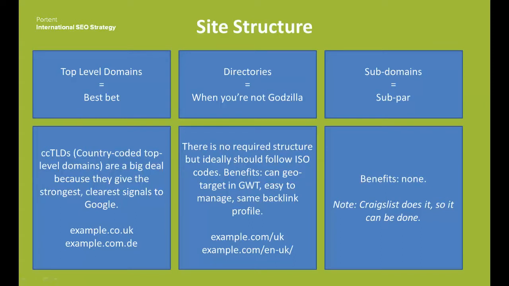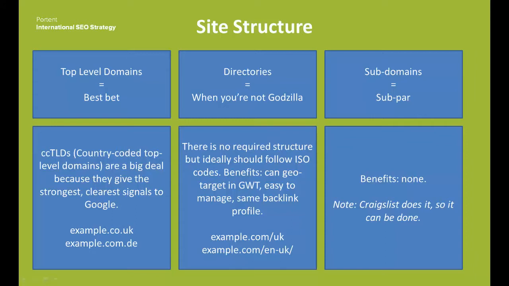All right, so now we are at the point where we can talk about the main options for structuring your site or sites. There's three main options. The top level domains, generally a really good option. Directories or subfolders is another option, and then there's subdomains. You can find on Google's documentation the pros and cons of each, and we'll talk about the pros and cons of each and go in depth.